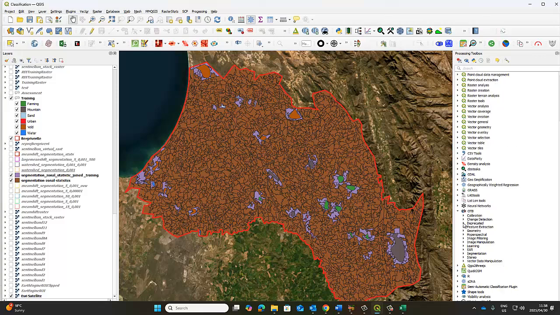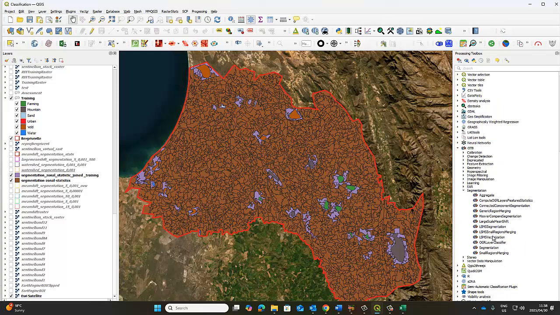By the way, remember in my first video I said the large scale segmentation is doing the steps that we've done up to now, not the last step, the join, but the segmentation and the zonal statistics.